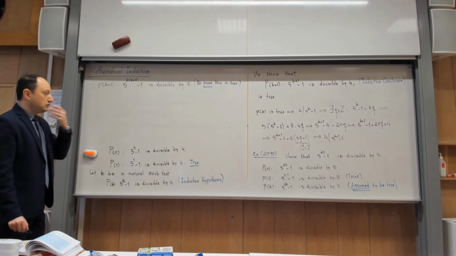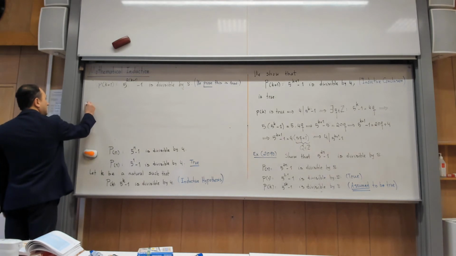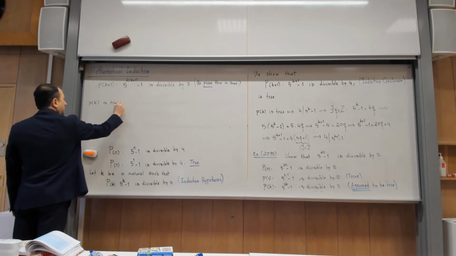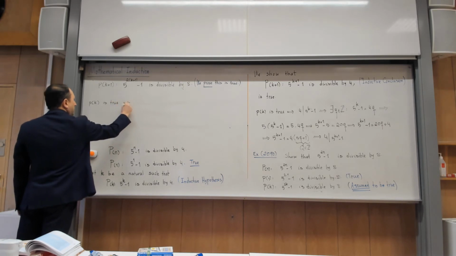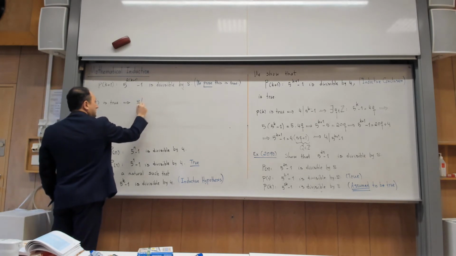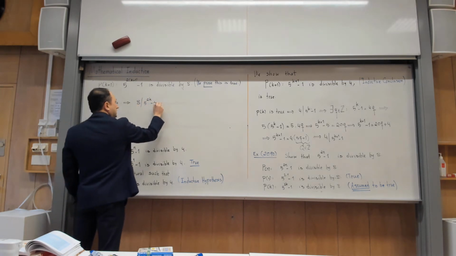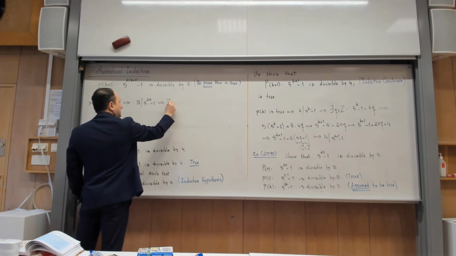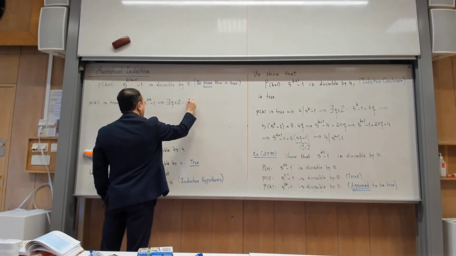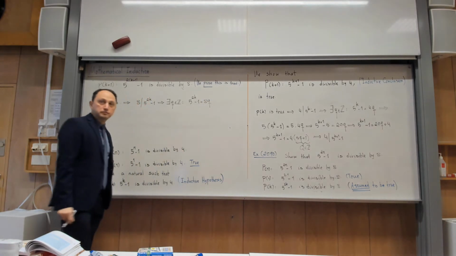So what should I do? For example, I can do the same thing. You are telling me that P(k) is true. If I want to translate that into mathematical symbols, it means that 8 divides 5 to the power of 2k minus 1. What is the translation of this? You learned this before. There exists a q in Z with what property? The number on the right is the number on the left multiplied by that q.